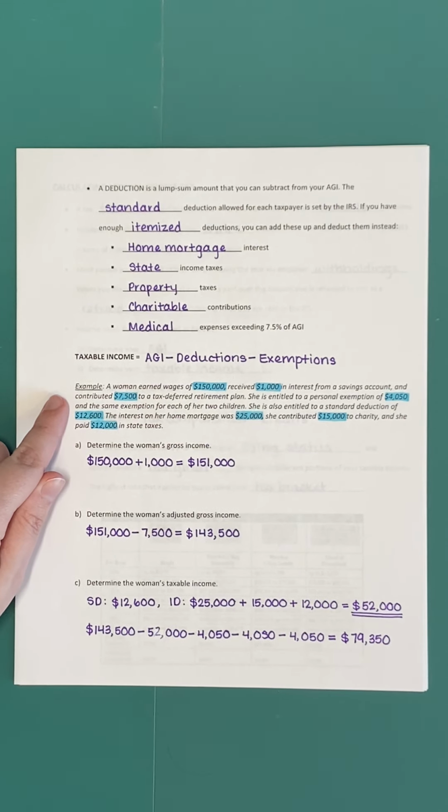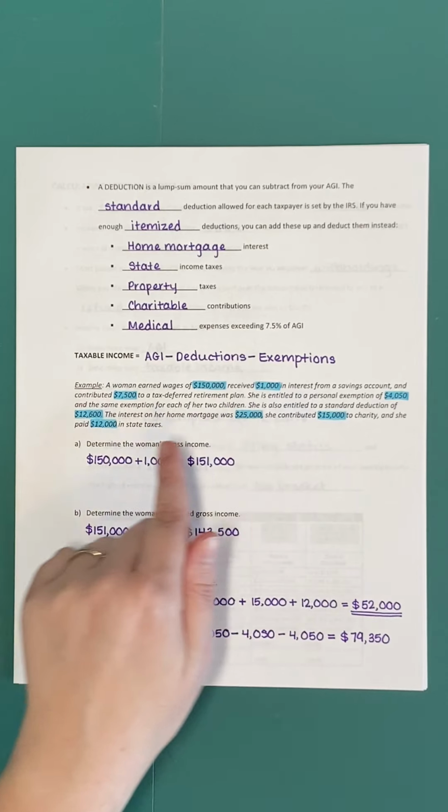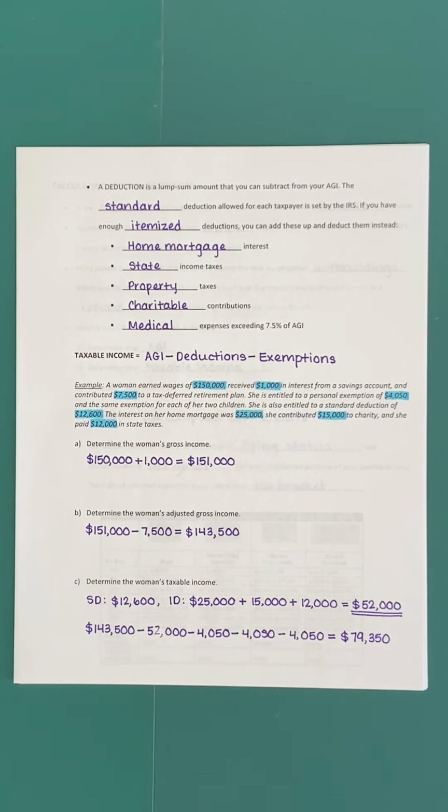Okay, so you'll notice I've gone through and I've highlighted all of the dollar amounts. That's a good place to start. So highlight them, circle them, do something to them. We have to make sure that every single one of these monetary amounts is taken into account in order to arrive at our amount for taxable income. So first thing we want to start is gross income.